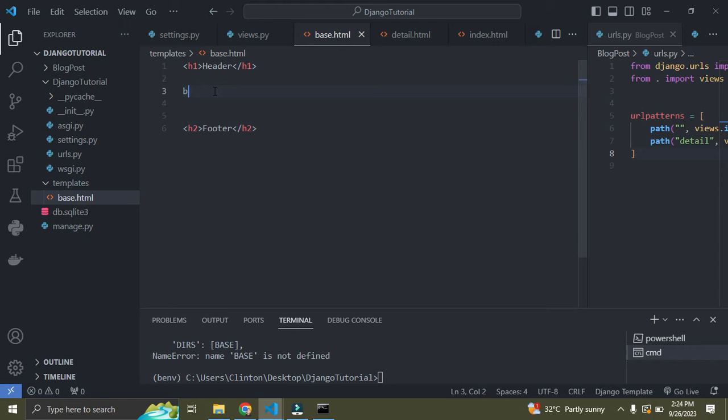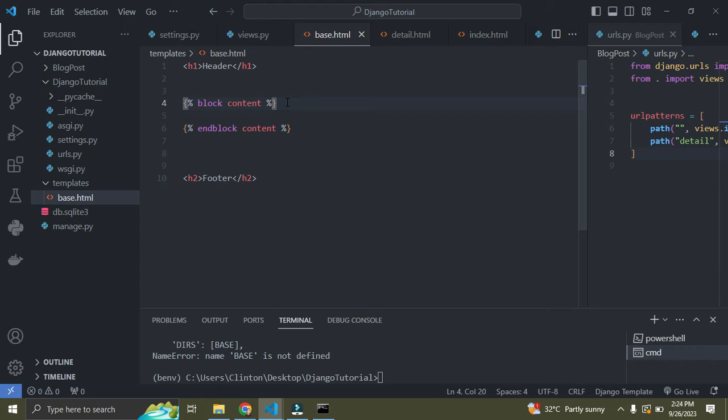We're going to say block content. So I'm going to call it content, whatever name you like is fine. I called mine content. So now this is how it's going to be. We're going to have our header, we're going to have our footer, and we're going to have the other templates in between. It's going to be inside of them, in between. That's how it is. You understand? So it's going to be in between.